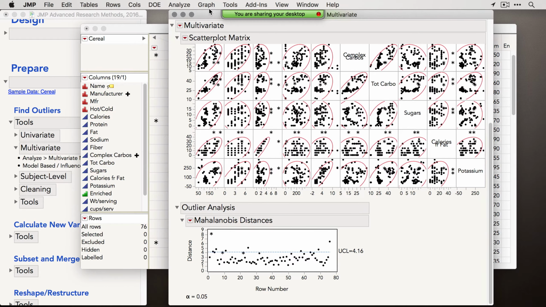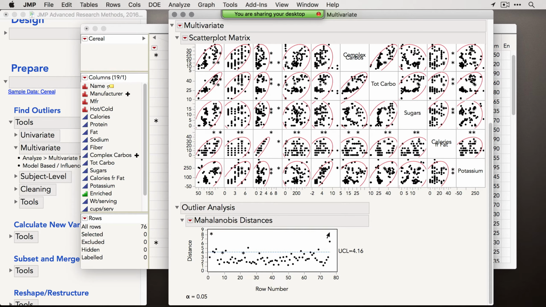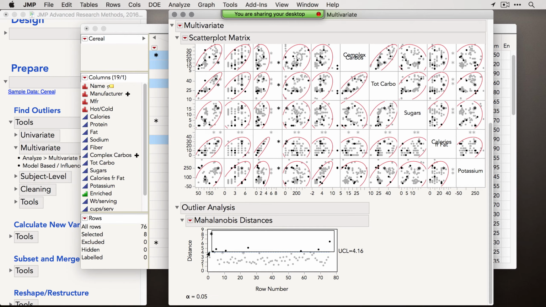What we're looking at in this plot on the x-axis is the row number. This is literally the first row in the data set, second row, third row in the data set. The y-axis is the Mahalanobis distance, that scaled numeric distance measure, scaled in terms of the relationships, that is, the covariance structure. Points that are above this upper control limit, if I can just select them here, above this 4.16, which is a number that changes based on how many rows you have, are ones that are too far to be expected. That is, further than we would expect by random sampling, given assumptions about how these things are distributed.